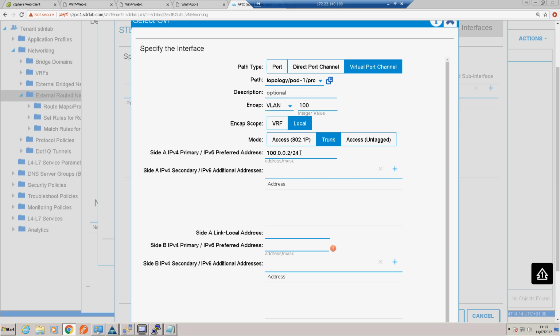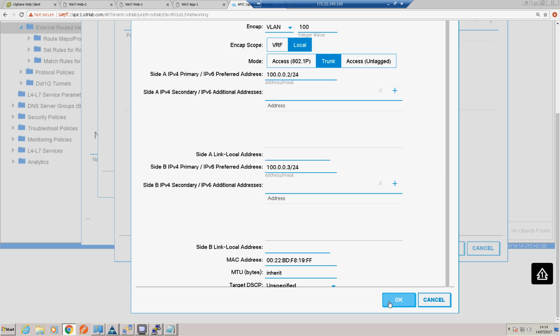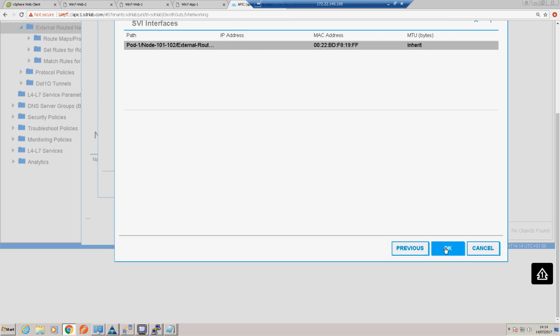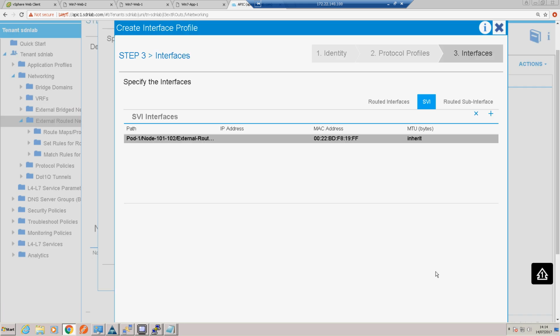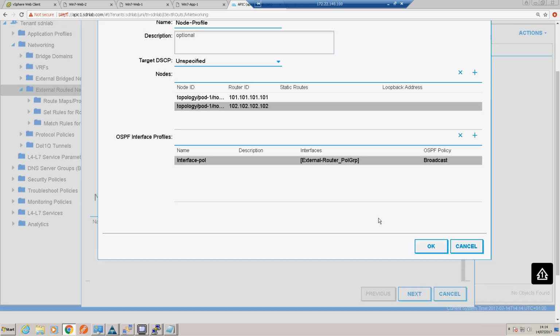will be .3. You have the option to provide a secondary IP address here, so you can have an HSRP type setup with a shared common address between the 2 nodes. But for our purposes, we'll just establish our adjacencies on these SVIs. Okay, so that's all okay. That's a little summary there. We can go with that. And a little summary there. And our final little summary there. All looks okay, so we'll go next.